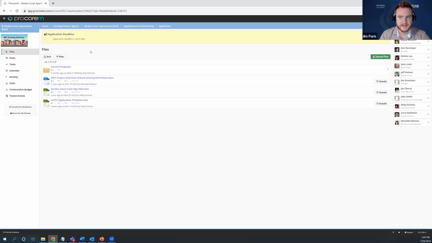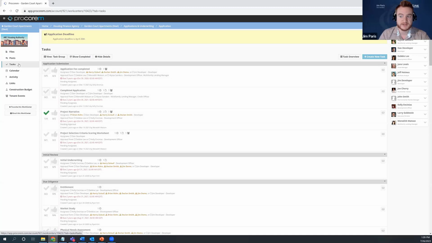But for somebody who's getting invited as an external collaborator, so let's say in this example the housing finance agency is inviting you as a developer to provide your documentation, usually you're going to be working out of the task functions because the agency is going to be assigning you tasks as a developer. And as you can see, this is all set up in succession with the whole process of this application.